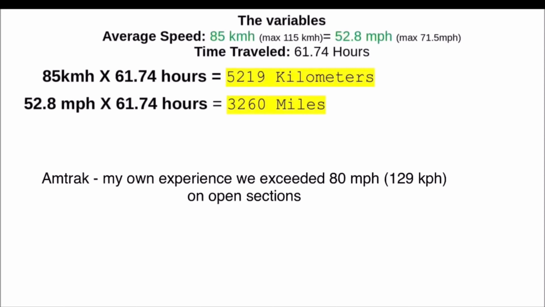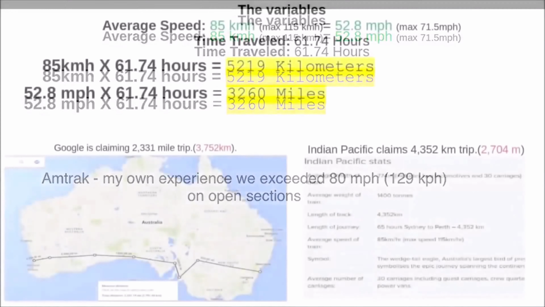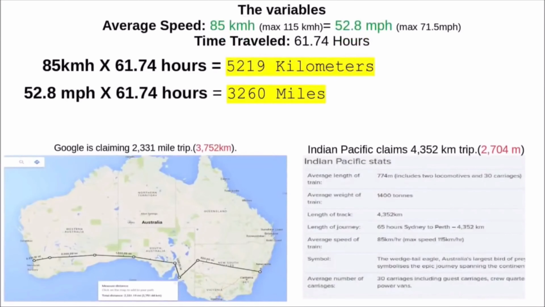In my own experience, we were going an average speed closer to, I'd say, 60 miles per hour, maybe more, because many times, if we were on a flat, open space plain, we would exceed 80 miles per hour. That was the speed limit on our train for the entirety of the journey, because I took a train from Chicago to Emeryville, California. That is a long trip. And then on another one, I went even longer, and I've driven across country a few times, so I know what I'm talking about here. We were going probably closer to 100 a lot of times. And why not? In the Dakotas and other areas, we went a lot faster. We were stopped a lot. We got sidetracked a lot. I don't know if they have that problem there, because we were sharing the rails with the freight trains, but they don't count the stop time, I think.